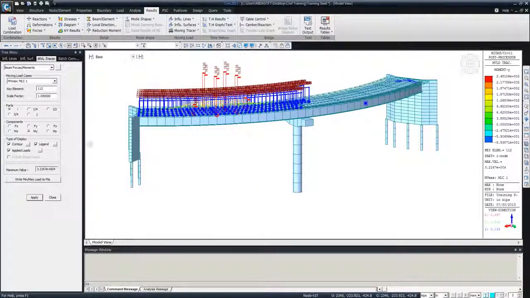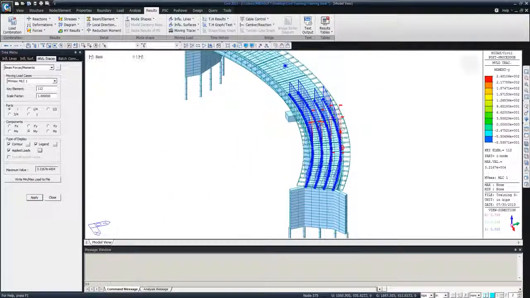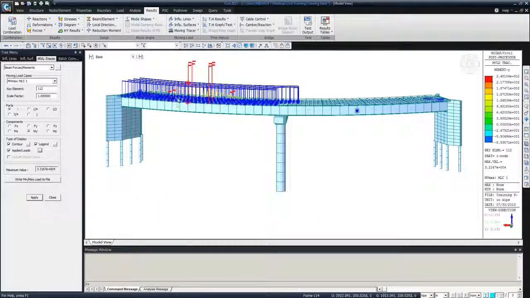Alright, and if you don't want to see them, you can go under the applied load and turn off this one, so you don't see the values and you can see the location of the truck. So technically there are two trucks simultaneously on this bridge at this location which causes the maximum bending moment at that element. And I can write this or save this as a static load, and then later I can just run the static load analysis, which is much faster compared to the moving load. All right, that's one option.